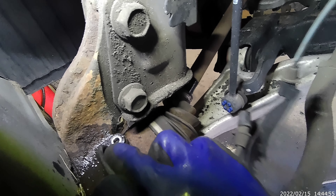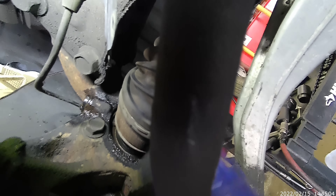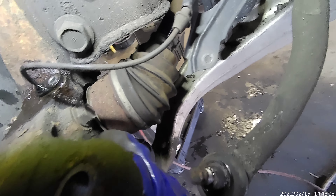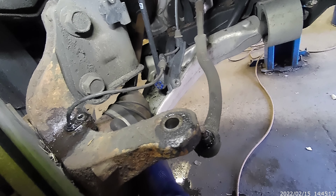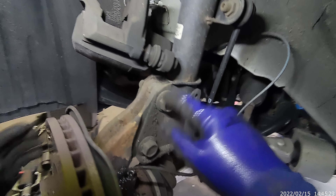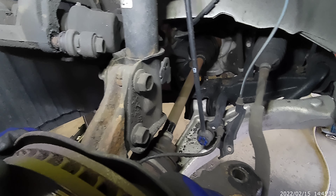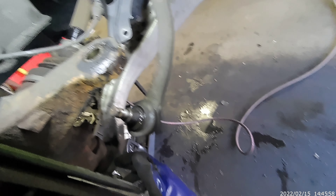I'll need to remove the ABS sensor though. Put it like that. You see when you push the axle, the ABS sensor is right there, so it's not in between — not in this gap. What we're going to do now is see if we can spin it enough to push it out. I'm going to remove this one too — pop, pop. That's what I'm going to do, because this is easier than removing the lower arm. So I'm going to do this too. They're both 24 — 24, 24, 24 range.